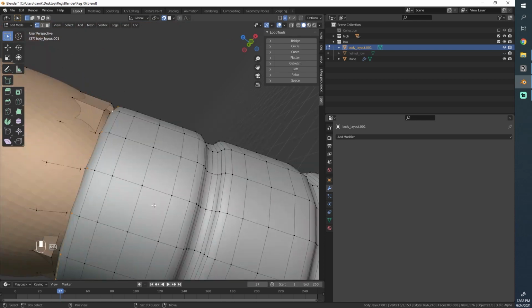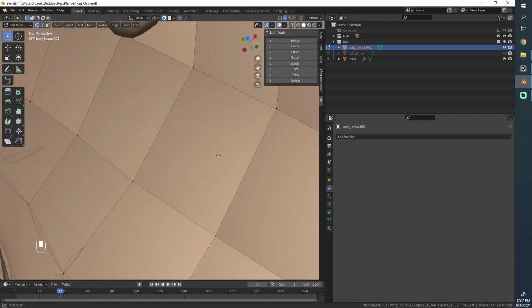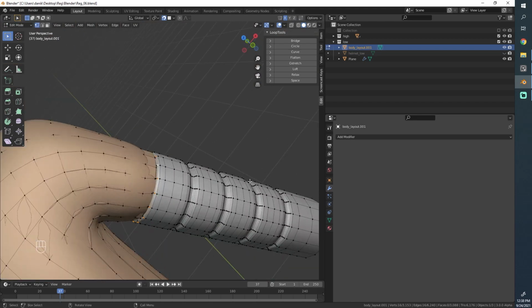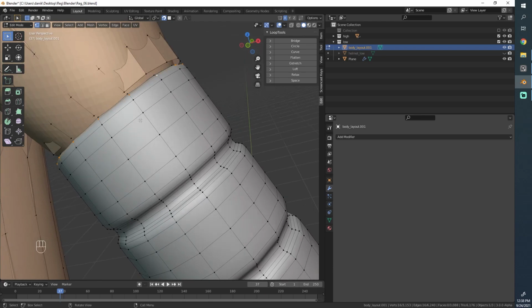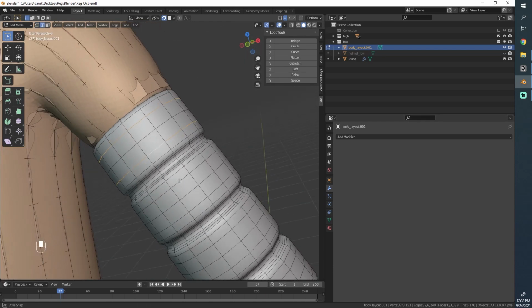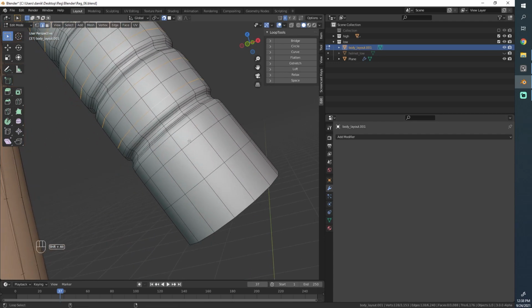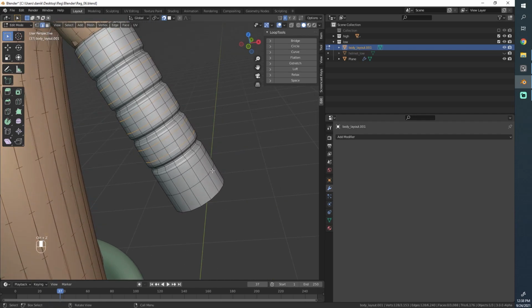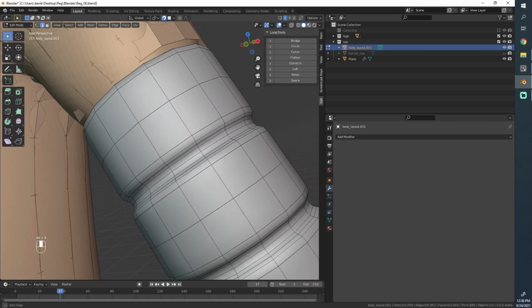Now the only thing that's not very efficient here is that this is way too many subdivisions. Around this curvature it's just right, but along it, like here, we have way too many subdivisions. So I'm pretty sure I can go in here and just select a bunch of these loops now to get rid of them. Let's be careful down here maybe. So hit X for delete and edge loops, so that gets rid of them.